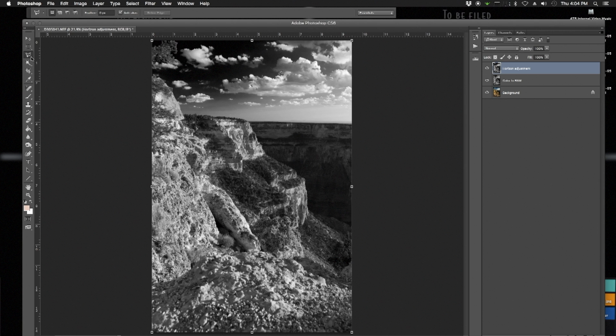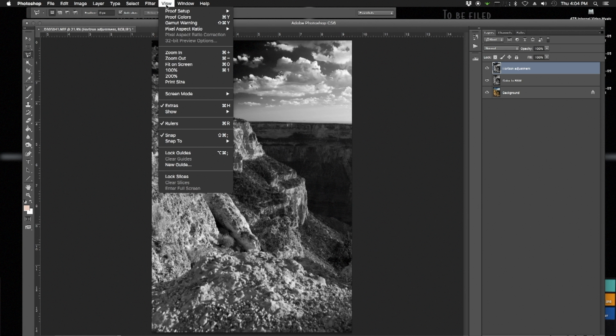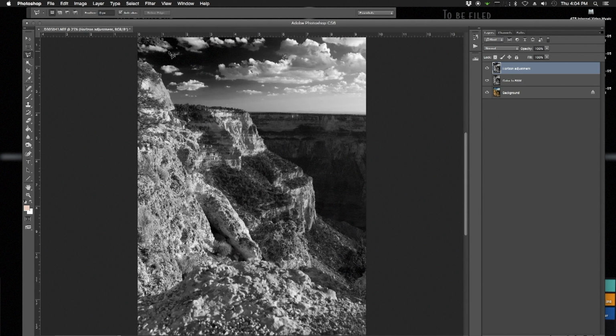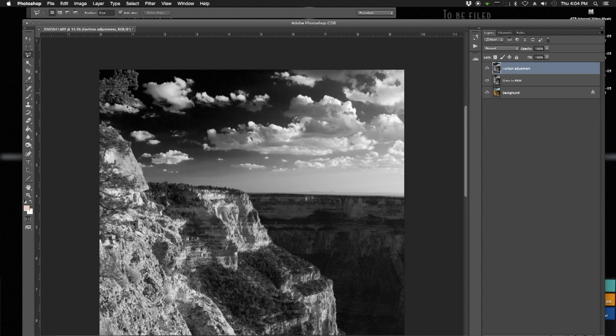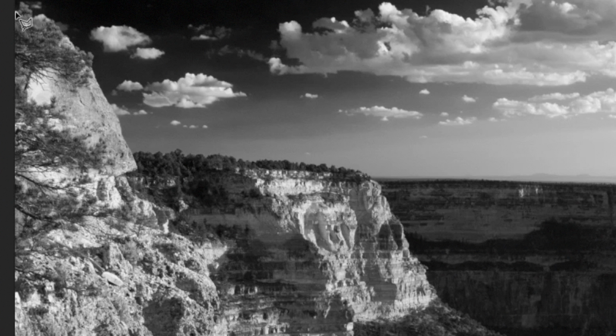I'm going to use the polygonal lasso tool. This is a tool that we haven't talked about before, and it allows you to clip part of the image, and you can cut it out and paste it in later. It's a kind of long process. What I'm doing is taking this polygonal lasso tool and moving it along the top of the foreground, and every time I click it puts another point in there, and that is the clipping point that I'm going to eventually use to cut this out.